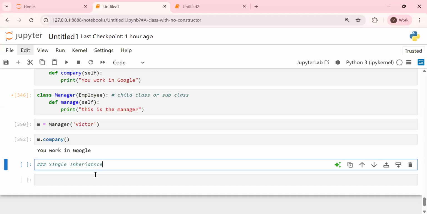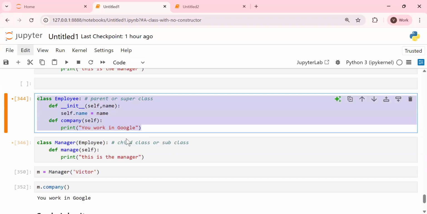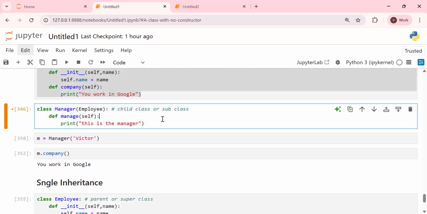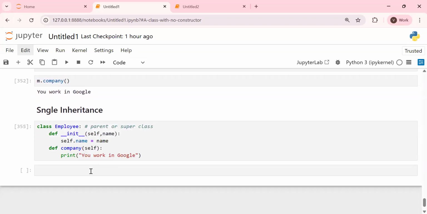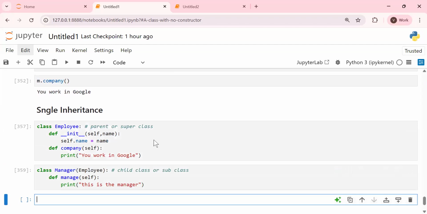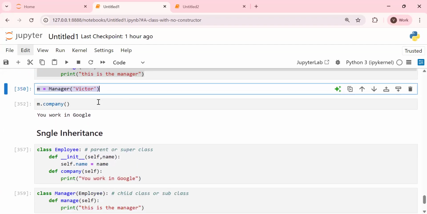Instead of having to type again, let me just change this to markdown, convert this, and copy this. So this is single inheritance. It's just inheriting from just one parent class, which is why it's single inheritance.